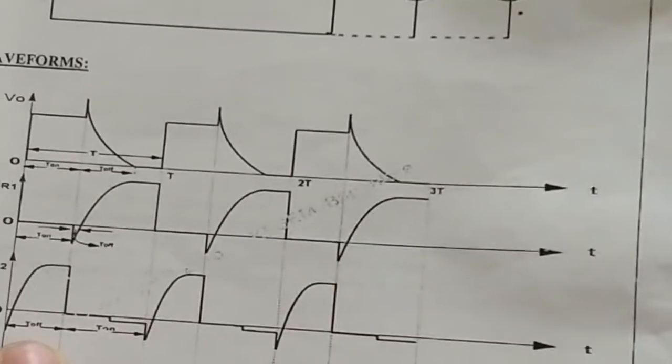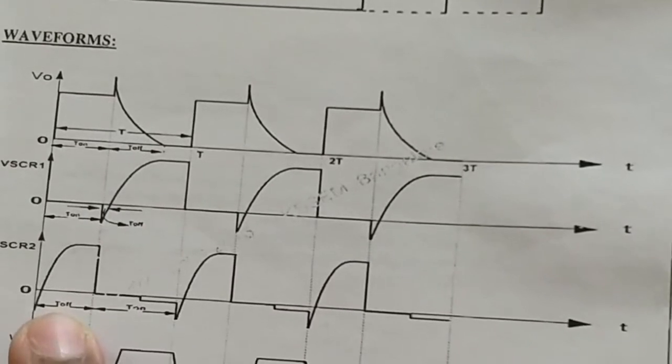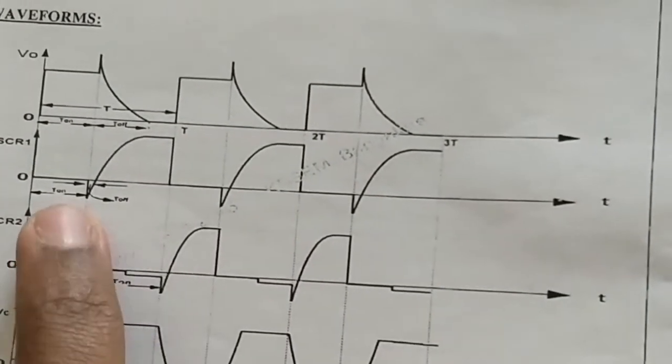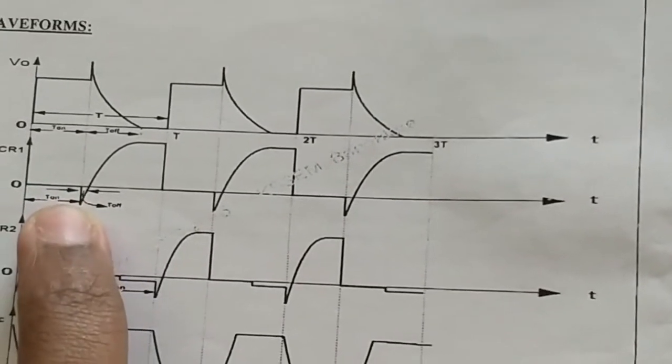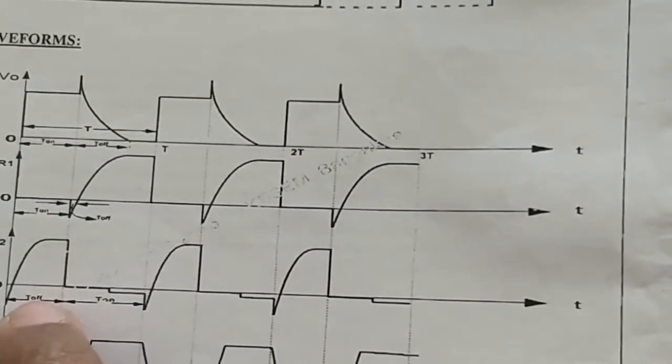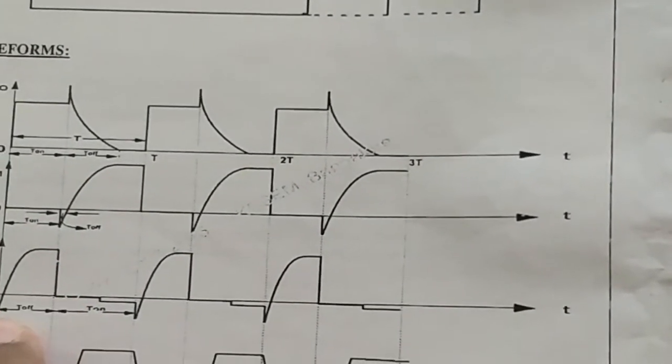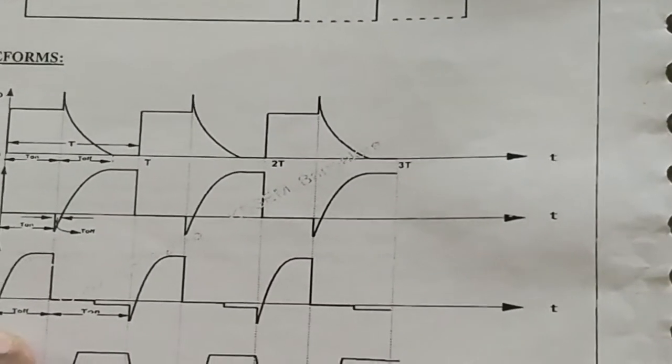Again you have a slight difference while measuring VSCR2. Here if you can remember in VSCR1, the first part until where it dips to the negative is termed T off, T on. But here it is T off, why? Because you are starting from the negative.